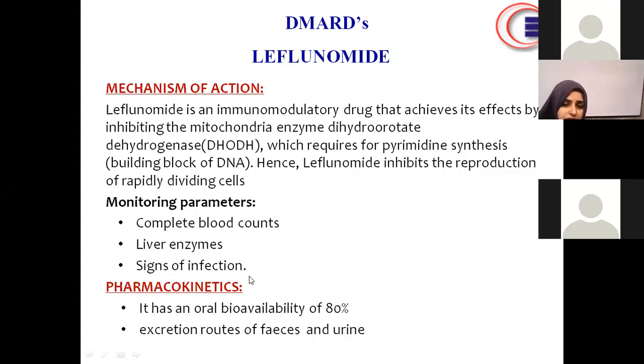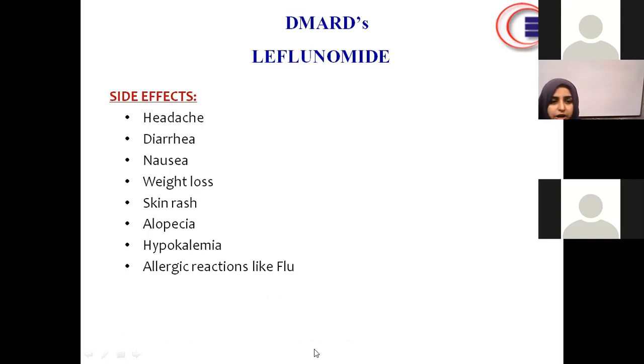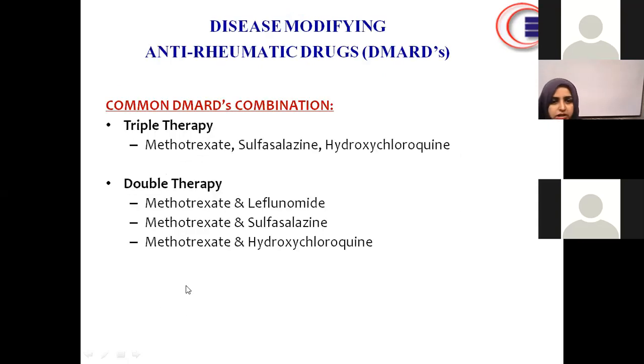Why signs of infections are very important? Because when immunity is low, it can lead to infections. ठीक है, liver enzymes को derange करेगा. जितनी भी ये drugs हैं, they are basically hepatotoxic. ऐसा लिख देना कुछ ना कुछ अगर भूल जाओ तुम लोग. ठीक है, okay, diarrhea, weight loss, alopecia, hypokalemia, allergic reactions like that.